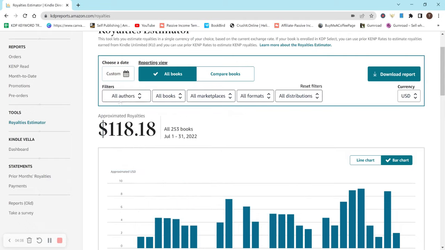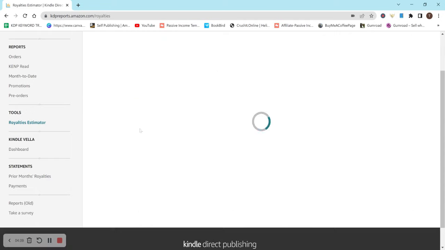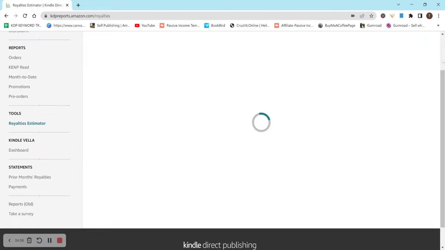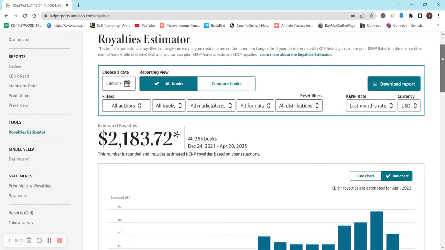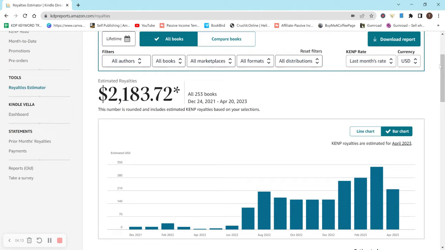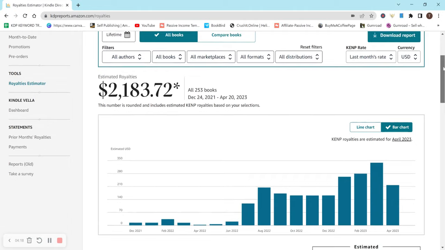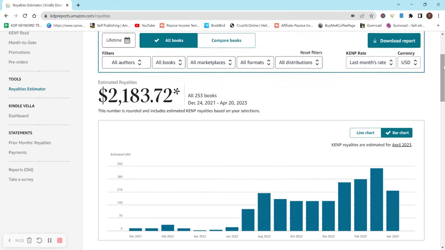So let me go back to lifetime, because after that, my income kind of just kept going up, and it ended up solidifying or staying around the same amount for a few months. But once this loads, I'll go over that and what changed, or how I ended up increasing my income. So then in August, I went up to, I think it was over $200, a little over $200. And then in September, I was around 160, 170. And then for the next 3 months, I was around 161, something like that. And it just stayed consistent.